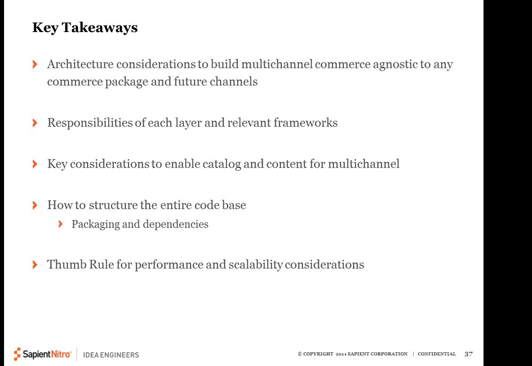Key considerations to enable catalog and content: how the catalog and content should be varied by the channel ID, and how to structure the entire code base. Of course, in a multi-channel architecture the code base is a beast, and you need to have a very systematic way of packaging and clearly carve out the dependencies between the modules. And a few thumb rules for performance and scalability considerations.